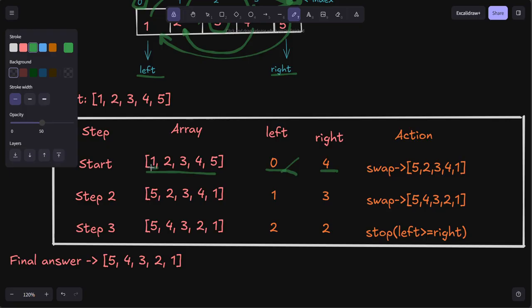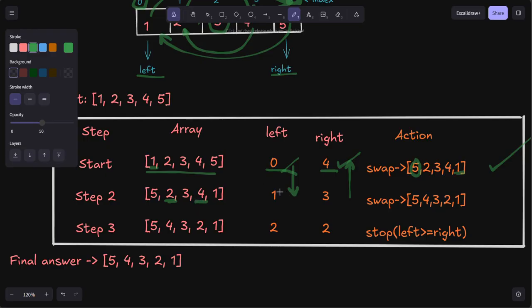In the initial array we have 1 as our first element, but since this condition is true, we replace 1 with 5, and 5, which was at the last, with 1. Since the condition is correct, we increment left and we decrement right, so that now our left points to 2 and right points to 4.